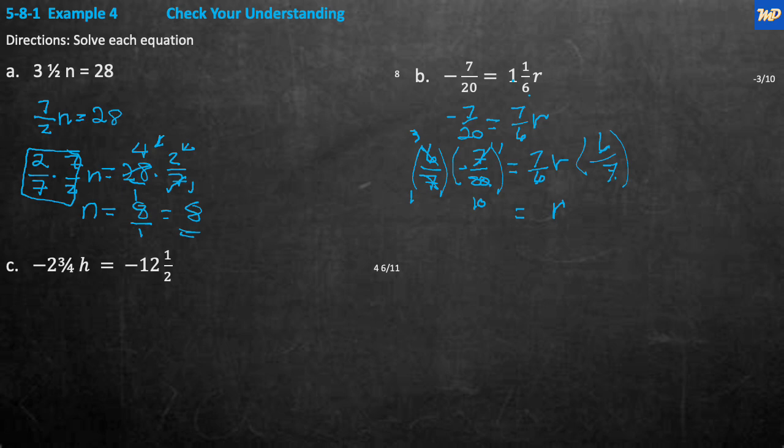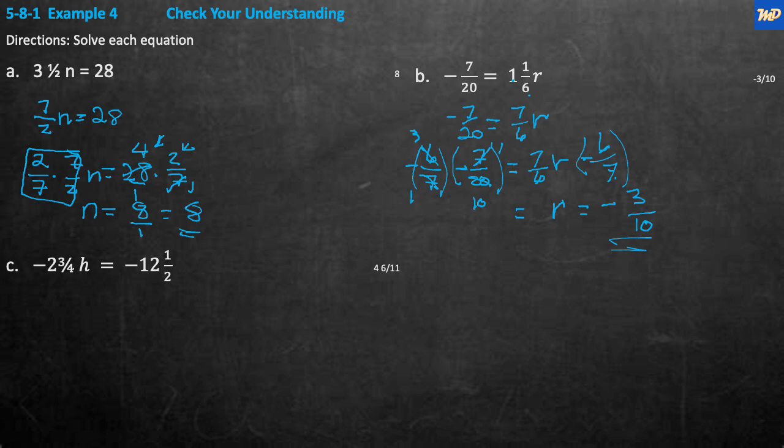R is equal to, and of course we have to remember that we multiplied by a negative. I forgot that earlier, forgive me. A negative 6 sevenths. So that makes this a negative value here, which is negative 3 tenths. That's the answer. Excuse me for not carrying that negative sign, which was right there and I didn't do it. Sorry.